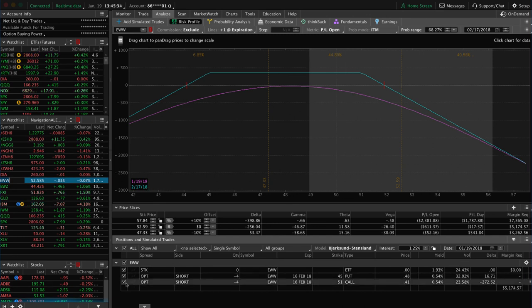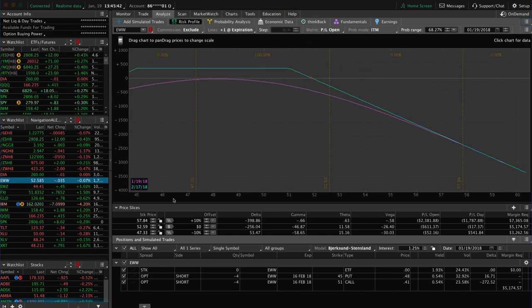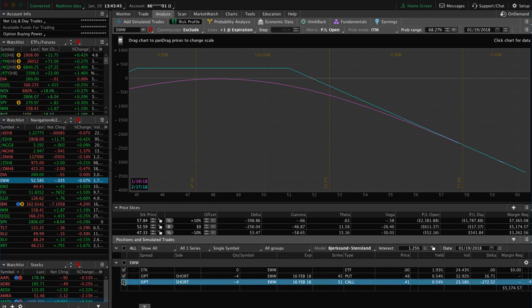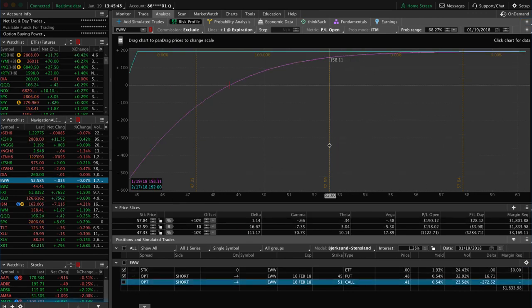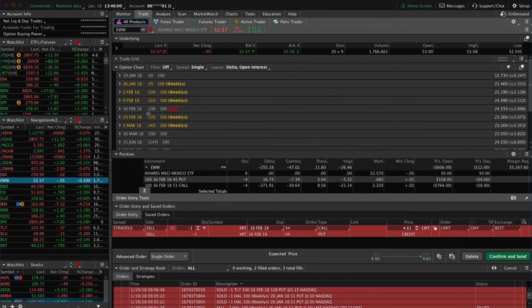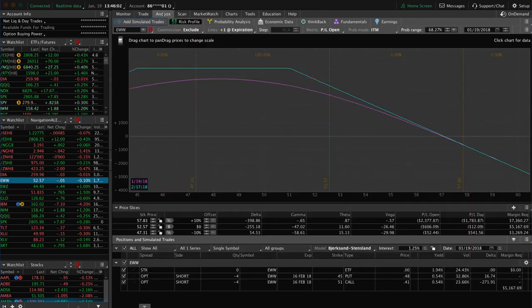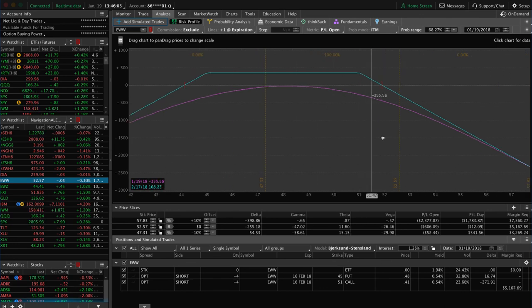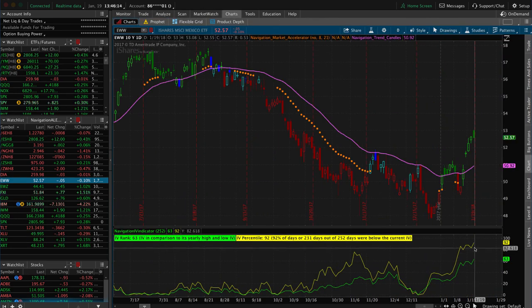But in this case, if we look at just the untested side, which here are the puts, let me reset this so I can uncheck these boxes. If we take a look at just the put side, you can see there's still some value in there. There's still $40 worth of premium. So we don't want to make an adjustment unless it's absolutely necessary, and in this case, I would prefer to wait. Being in February, we've still got 28 days to expiration, so we still have a lot of time. If price continues to move higher, we will roll up the untested side and potentially put on another piece to this trade with implied volatility still this high.